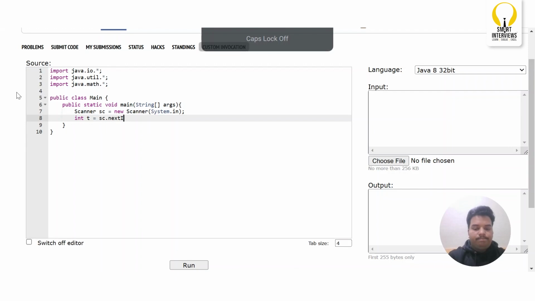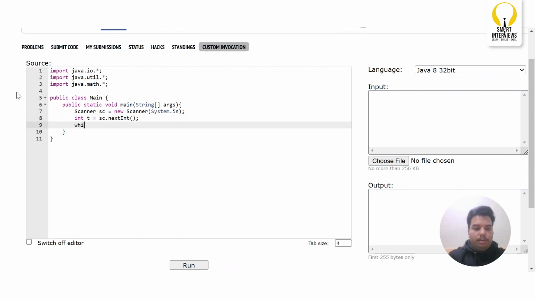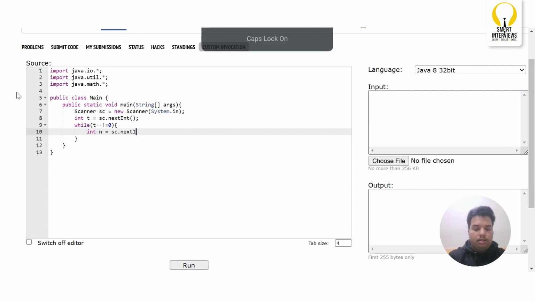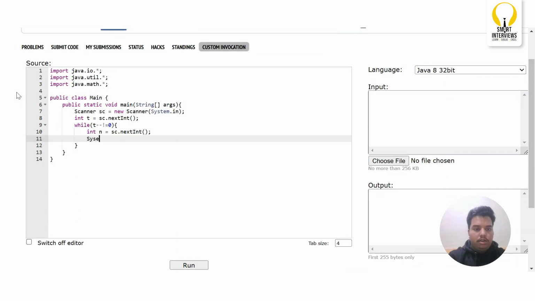Read the number of test cases, and till my test cases are not equal to 0, I will read n, and my output goes like n minus 1.